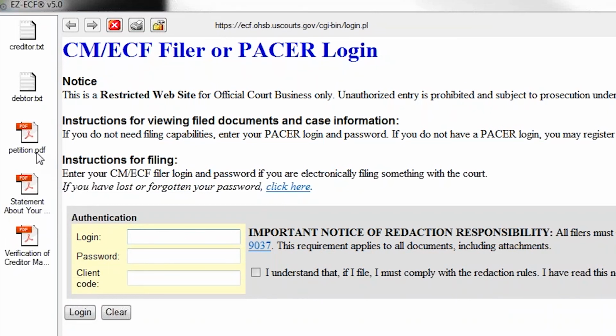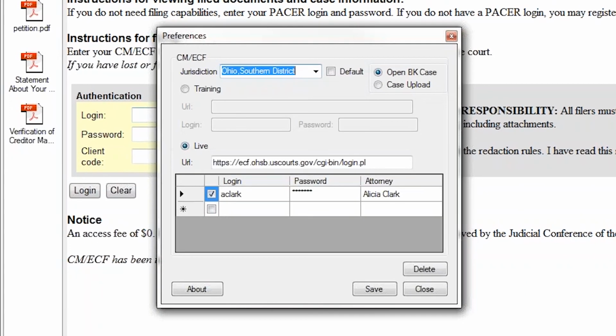And then we have the ability in here as well to save the username and password for your CINECF site. So if you have more than one attorney, you can have more than one saved in here. And that's really what the attorney name is for, so that you can tell the difference. But you would want to save this in here if you're going to use the automation. That way if you click upload at the bottom, it's going to automatically log you in and then go forward and start filing.